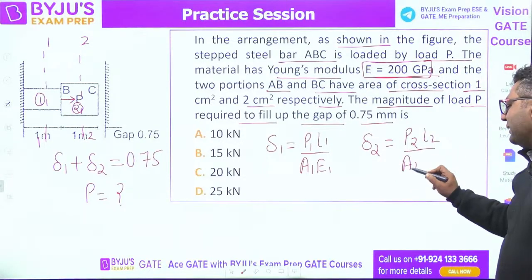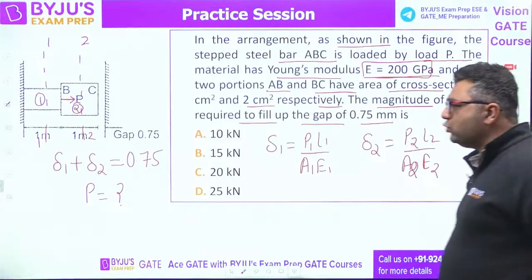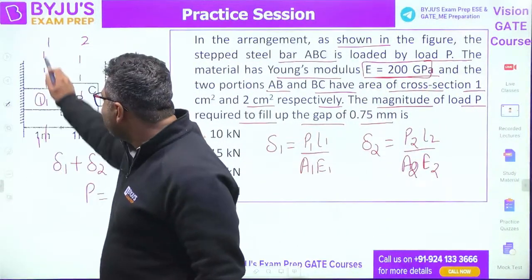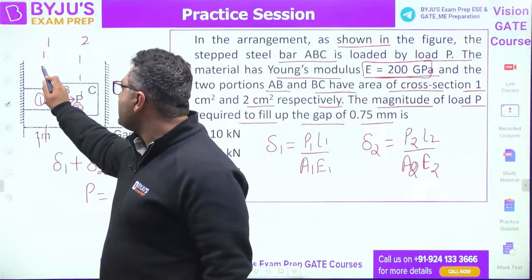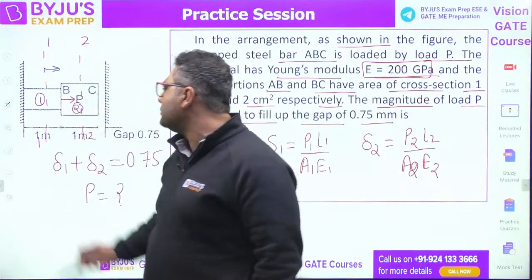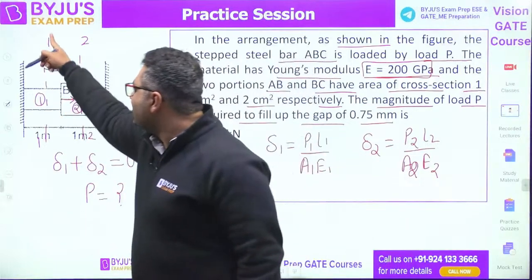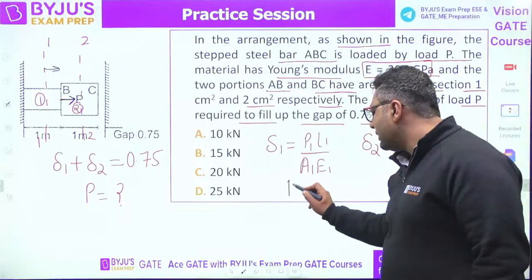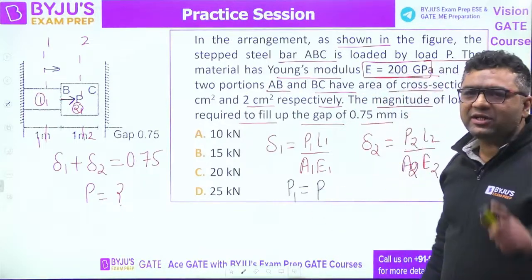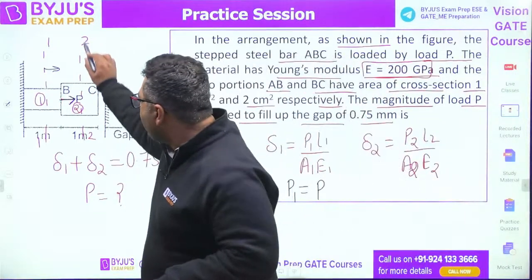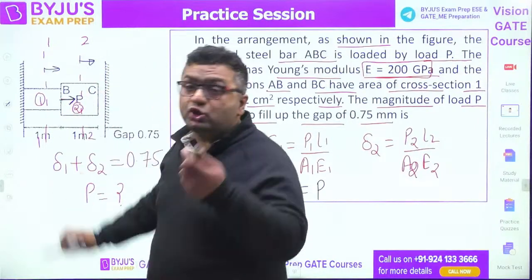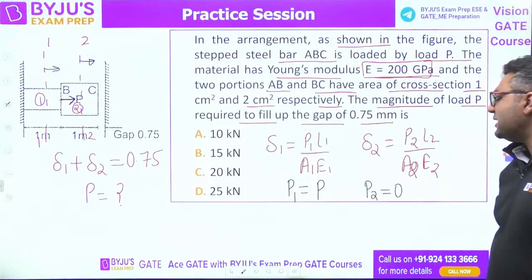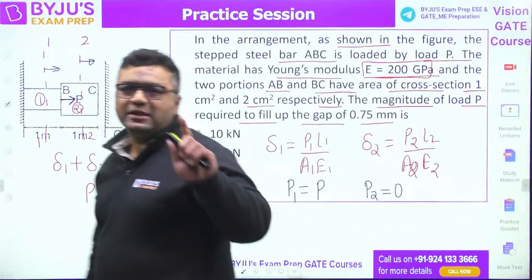So the point is, when we find P1, P2 using the method of sections, everything is present in the question. I would take a section here. If you take this section to the right hand side, you will find this P force is there. For this first section, we have P force away from the section, meaning tensile. So P1 is going to be P. Here generally students make a mistake. When you talk about the second section, to the right hand side there is no force. So P2 is going to be 0. Students generally make this mistake, they take P2 also as P. So just avoid that kind of mistake.